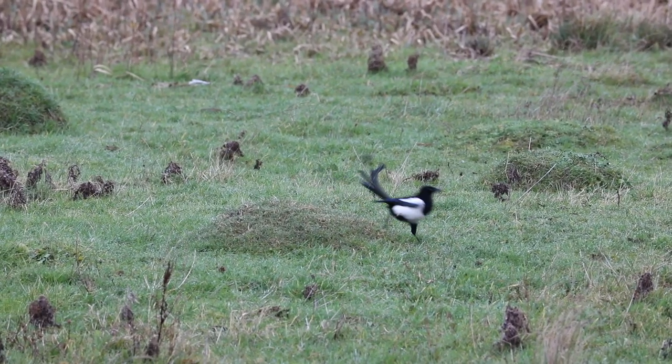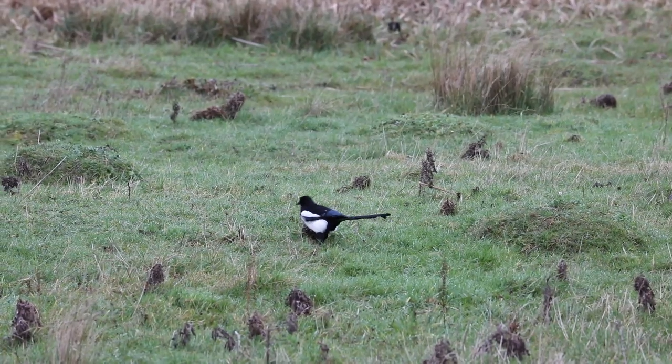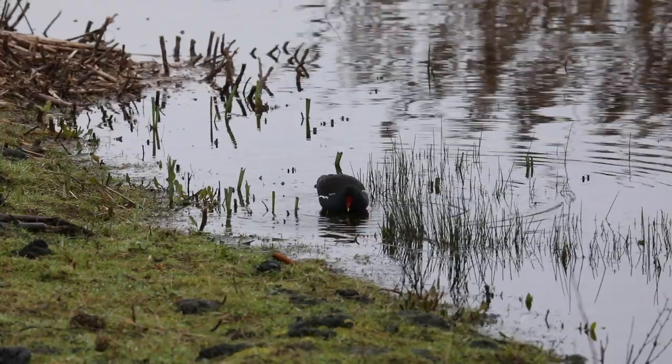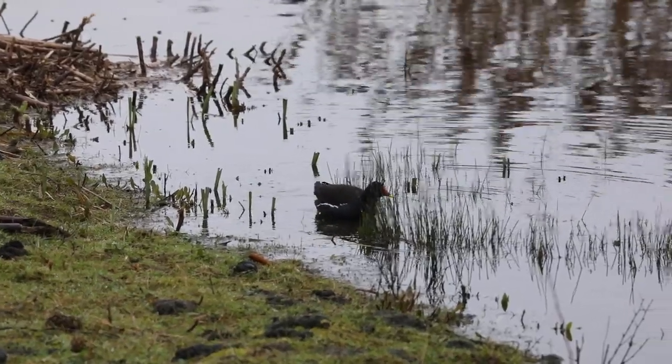We've still got things around us. We've got a magpie in the grass over there, a wood pigeon, a moorhen, a couple of teal over there by the looks of it, and then out on the lake we've got some more ducks and some swans as well. Not as much around as there was yesterday but hopefully it'll liven up. It's quite a nice still day today so the water looks quite nice — might get some nice reflections.